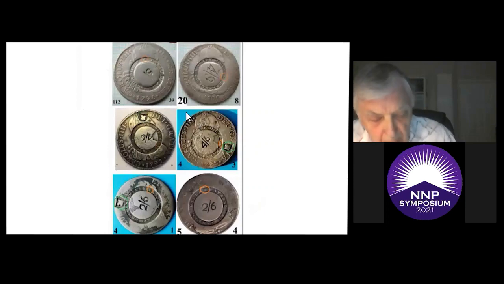Now, all that may seem a bit confusing, but perhaps that was what it was designed to do. Make the recipient and any possible counterfeiter unsure what all the variations meant. It is only when we can see all the examples together that it is possible to work out some sort of system, not only to confound counterfeiters, but to possibly differentiate different issue periods for the same countermark value.